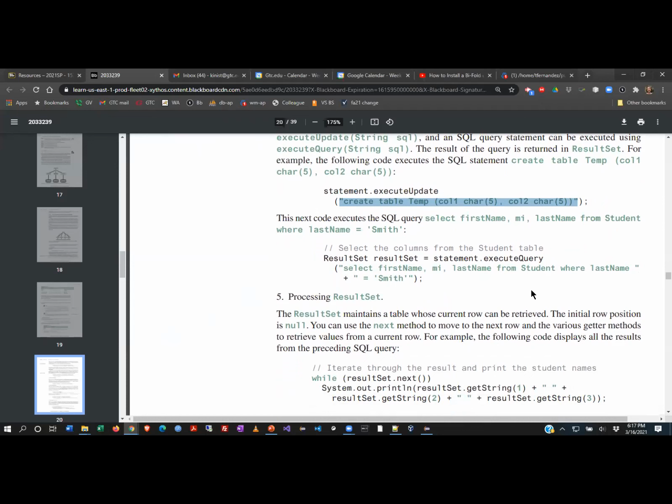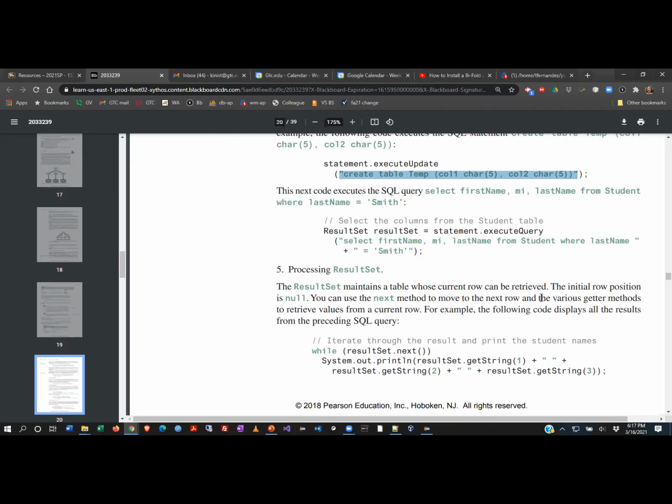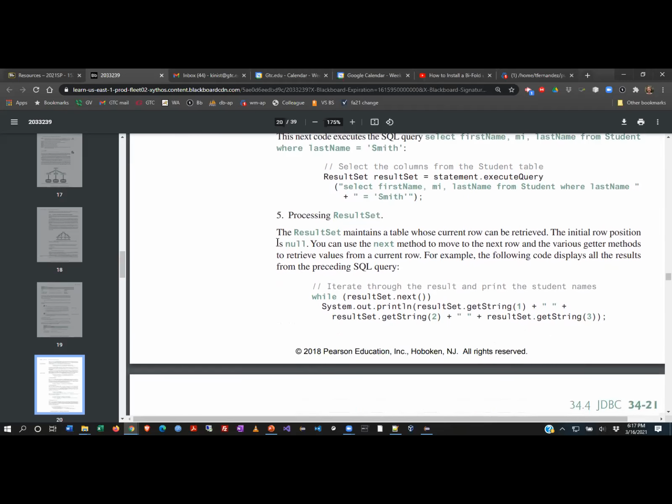Most of the time when you're doing this stuff, you're also going to be expecting something to come back from the database, like some sort of result that you can see and then put on the screen. So if you do a search for something, you want to get the whole record back. And so that requires this structure called a result set. And then, if the result set brings back more than one record, sometimes we write loops that will loop through all the results and display all of them on the screen.